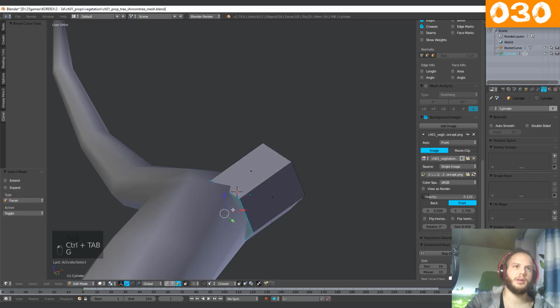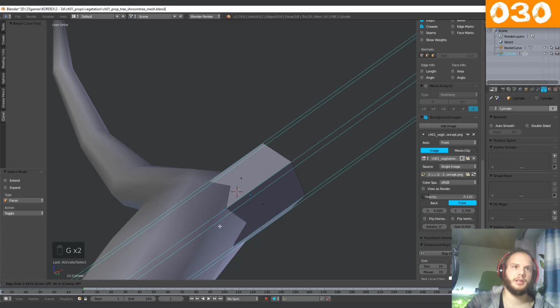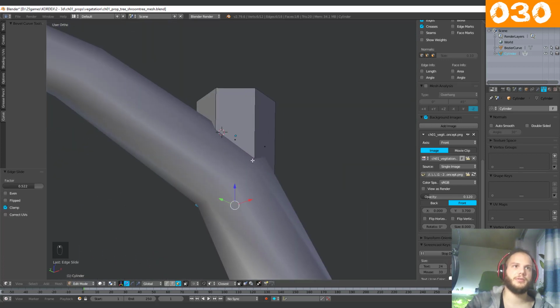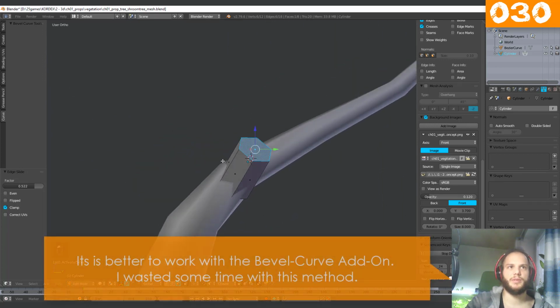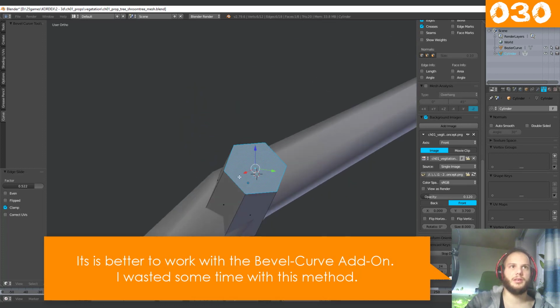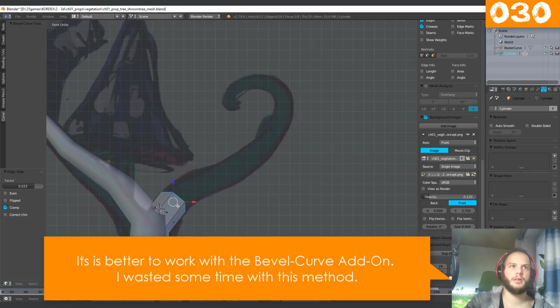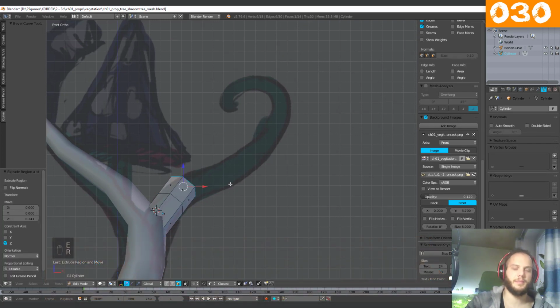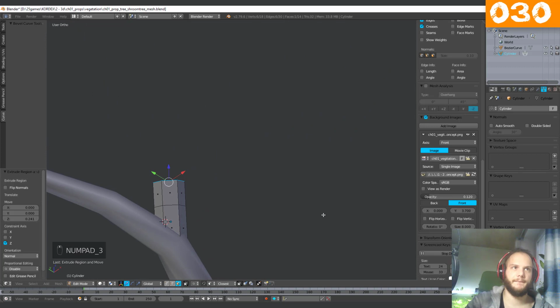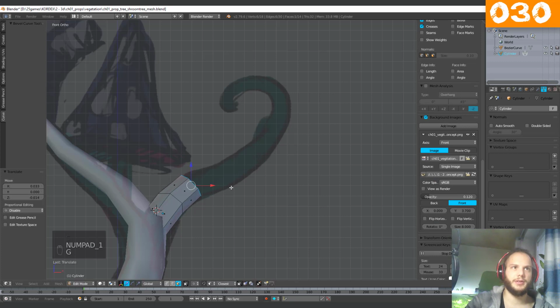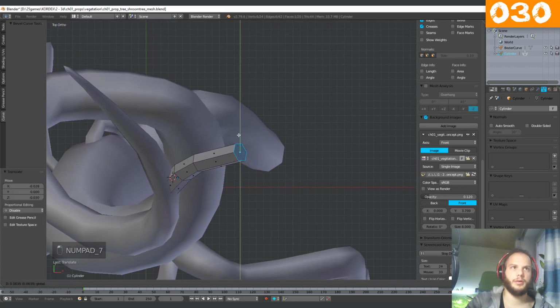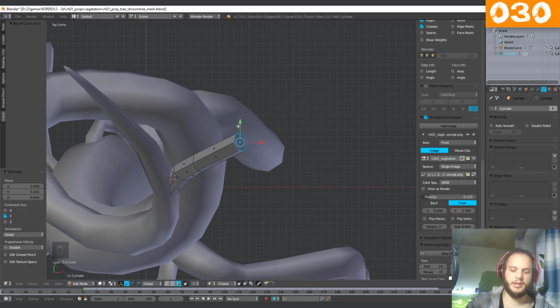I won't work now with the add-on because I'm happy with the result which I get here now. Okay. And try to get this shape here.